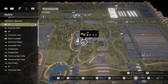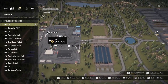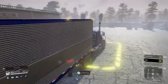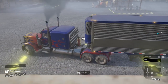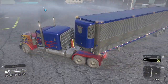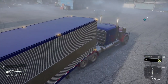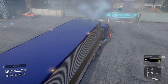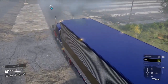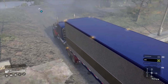Okay, where do you go next? I'll head over here. The suspension test. This time I'm not gonna load this truck with any load in the back, since we saw what happened to the first one. It couldn't handle deep water and mud. And the truck was definitely way too heavy for that OP truck to pull it out.